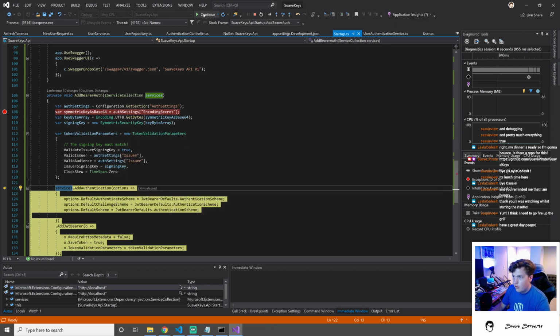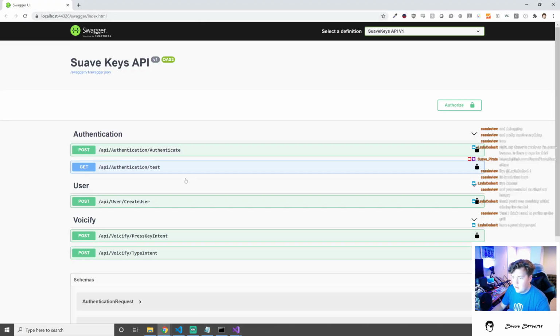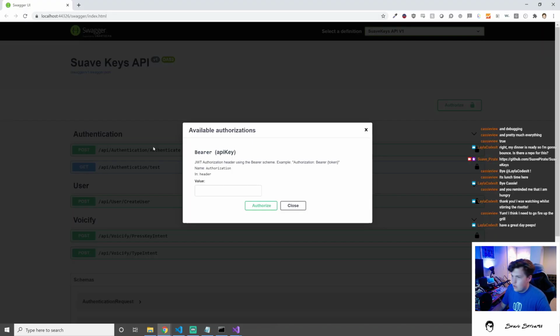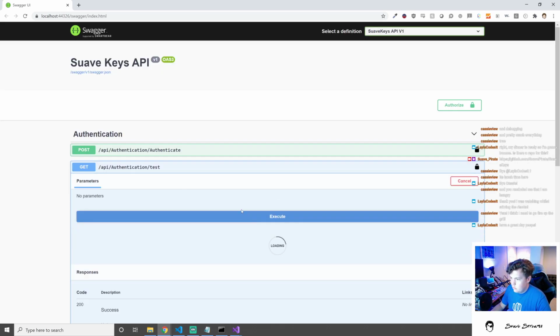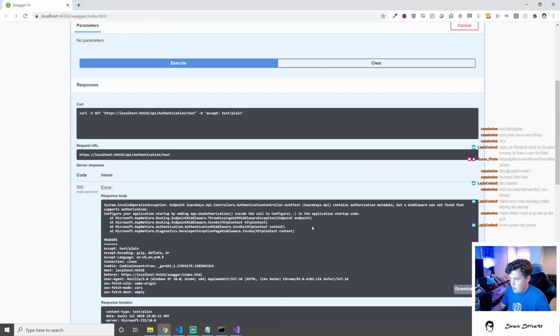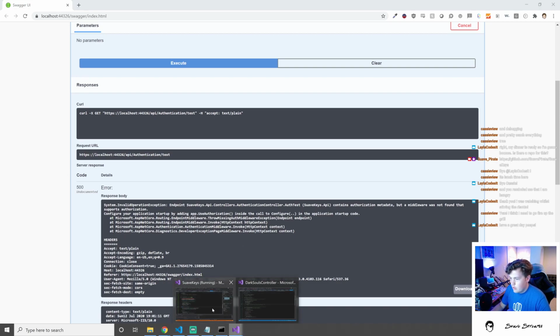Oh yeah, it's working. Okay. Alright, so do I still have it copied? Bearer. Yeah. 500. Contains authorization when middleware was not found. Oh, okay, so we do need that.